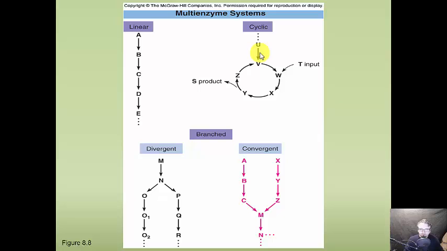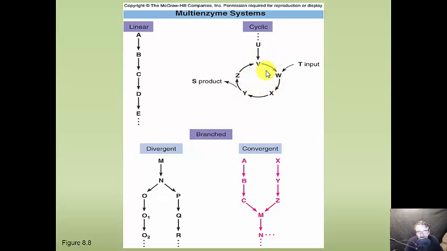A cyclic pathway is a little harder to describe, but you can think of it as a wheel that needs momentum in order to rotate. And that momentum is given by an incoming product. There's usually a series of enzymes, and what they do is take an incoming substrate or reactant, convert it through a series of reactions, and ultimately generate byproducts that the cell can use. Think of this as an outcome of the reaction, something valuable that's produced. But then ultimately, the starting substrate is regenerated and the pathway begins again.